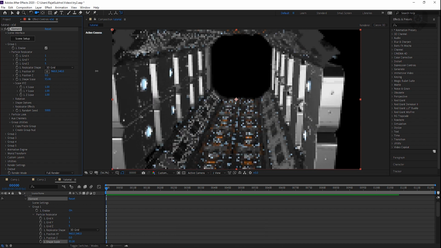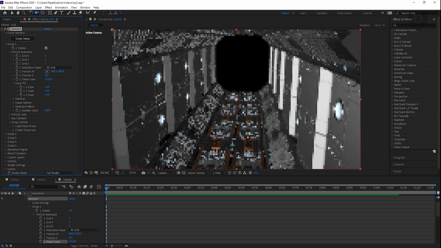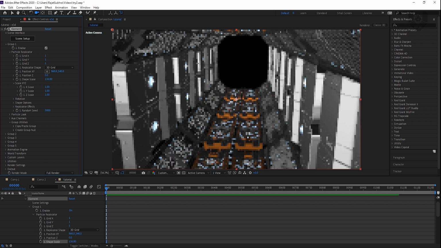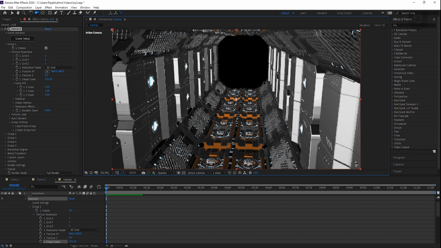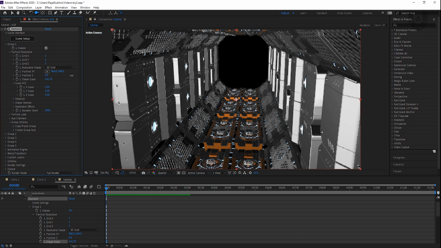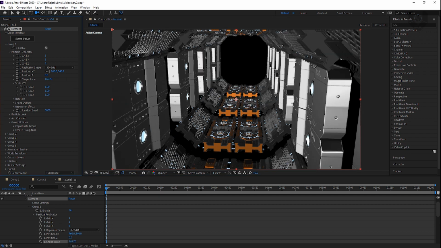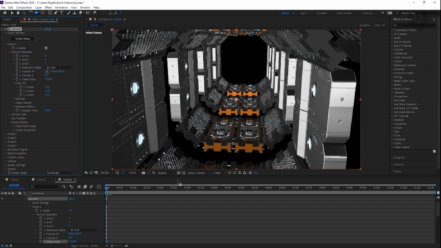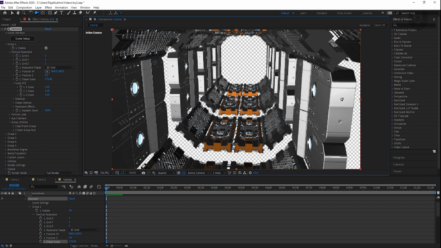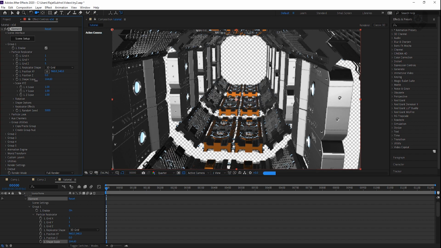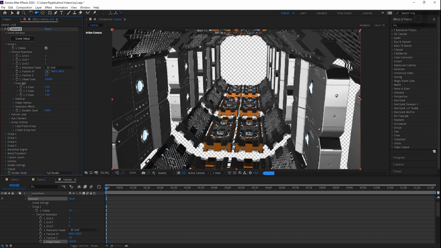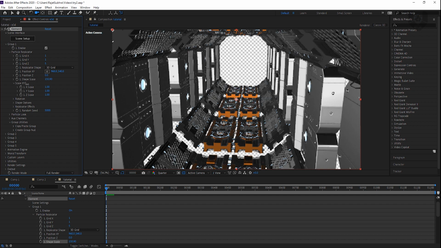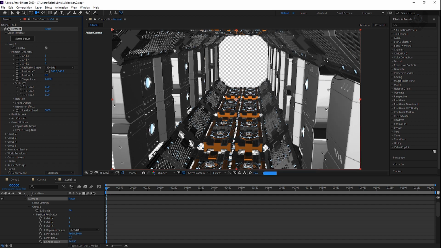Now increase the shapes until it shows some gaps in between. I can't see this properly, so I have to go to this quarter. Actually now I can see it properly. Now increase it, and you can see the gaps over there. I've just turned on this PNG so that you can see the gaps properly. Then I'm decreasing this scale value so that it covers these gaps, and it will come like this.